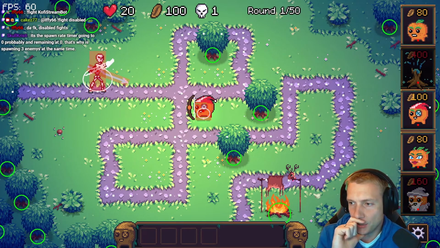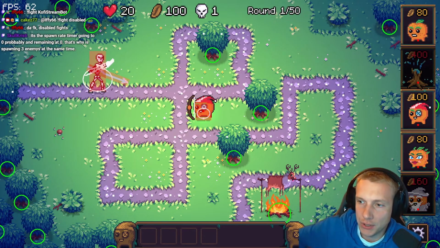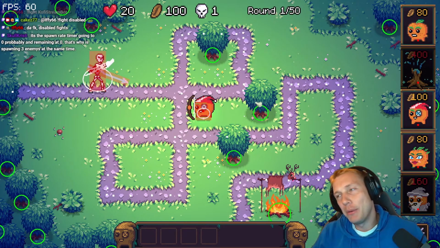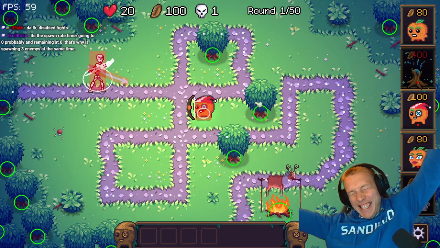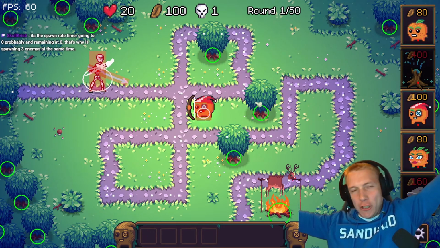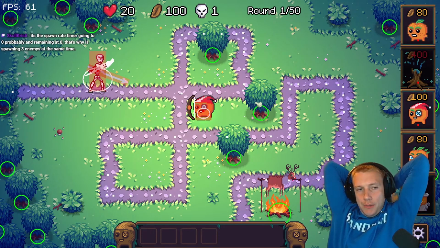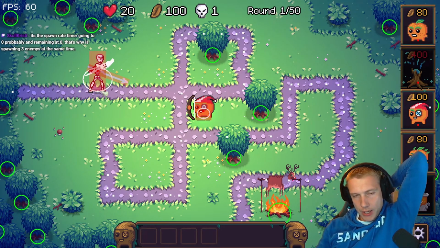The spawn rate timer is going to 0 probably and remaining at 0. That's why it's spawning 3 enemies at the same time. I know this is confusing, but I don't want to get into it, okay? It took me multiple hours trying to fix it. I hate it! It works though, that's the most important thing. Okay, cool. This guy has a big radius around the feet. We're going to change that later, for collision.